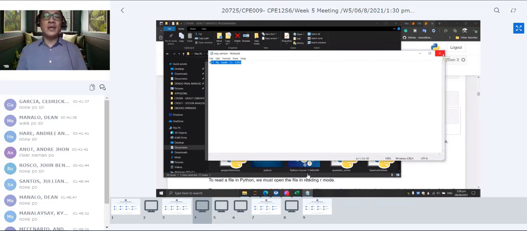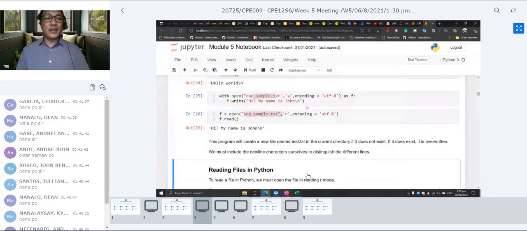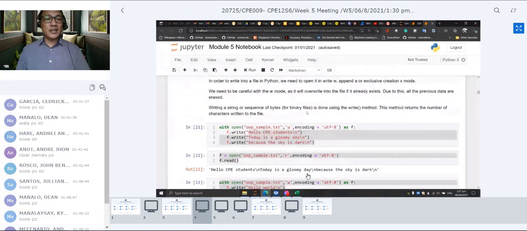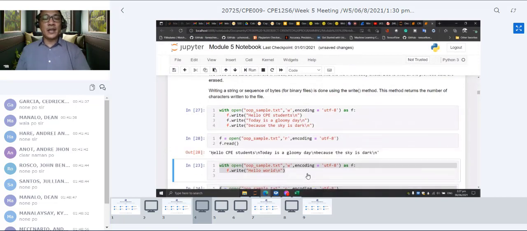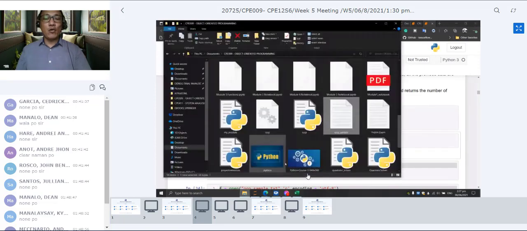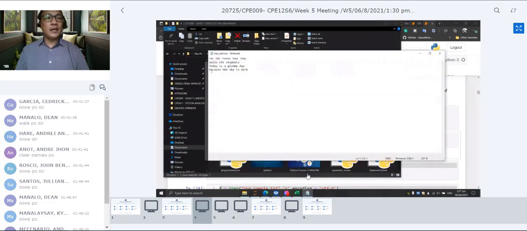But this will be changed if you try to use the mode W. So if I execute this again and open it once again, you see here, it will tell us, hello CPE students. Today is a gloomy day because the sky is dark. Same file, but now they have different contents. All right?